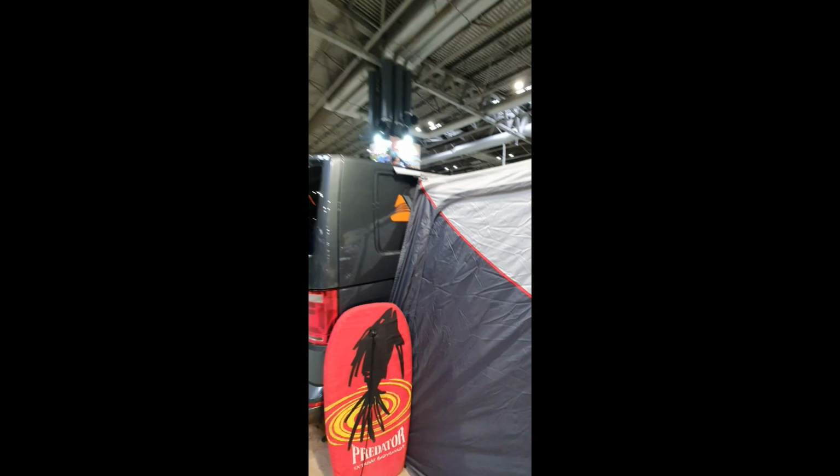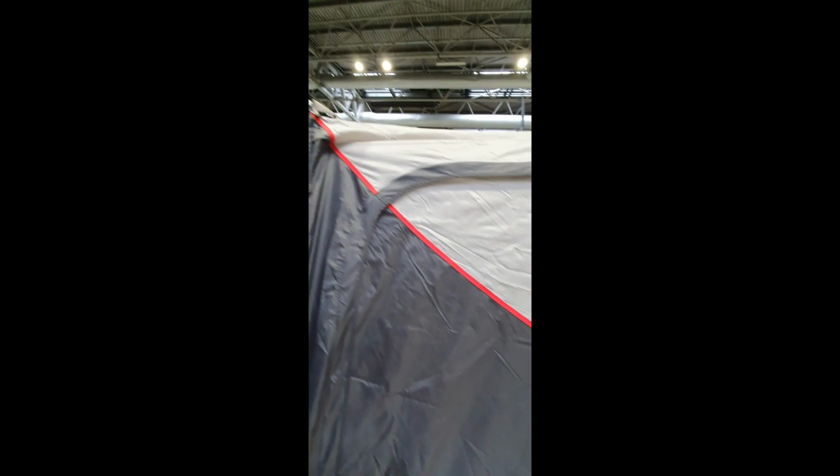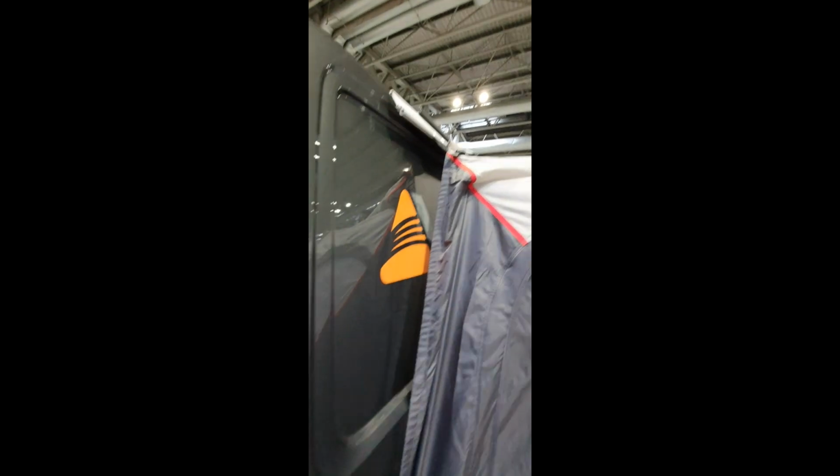I'll tell you what I like about this awning. When you pull the straps in to pull it closer to the van, the strap is actually sewn in this seam here where the red is, so it actually pulls it up and in towards the van, so you get a nice close fit there.